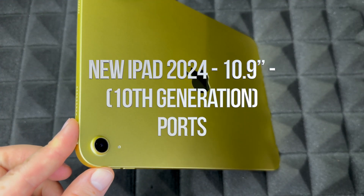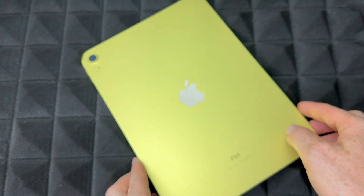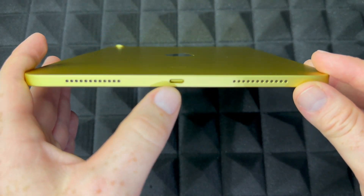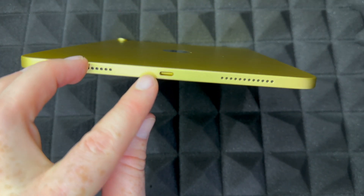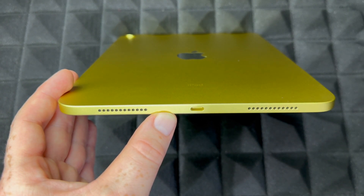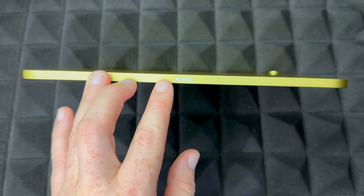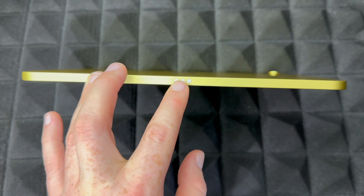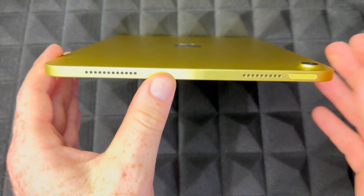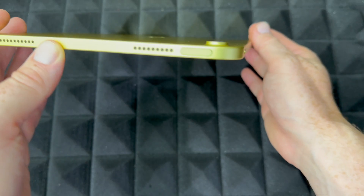There's not that much to show around the iPad itself, but here's the camera. I'm going to show you the ports — there's only one, by the way. And right here is the port, so again there's really only one port. If we turn this around, a lot of people won't even care about this, but others will. And on this side: speakers, power button.